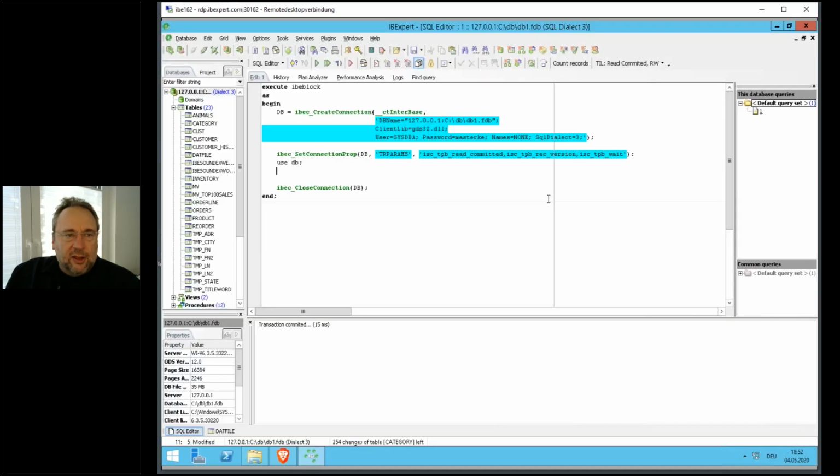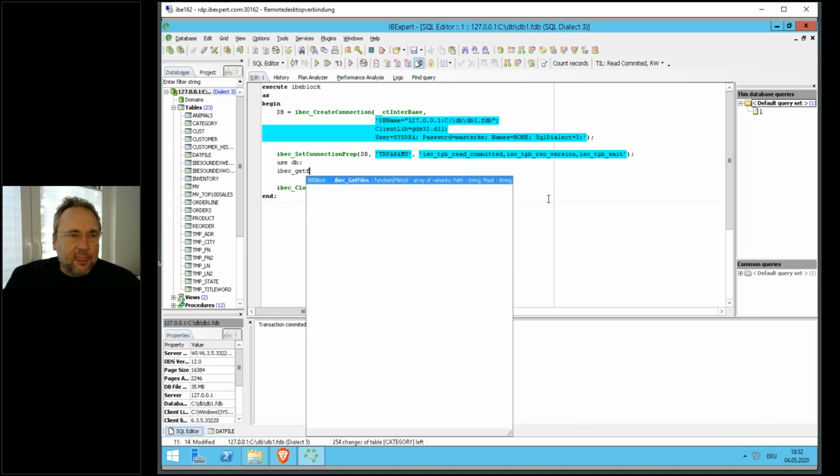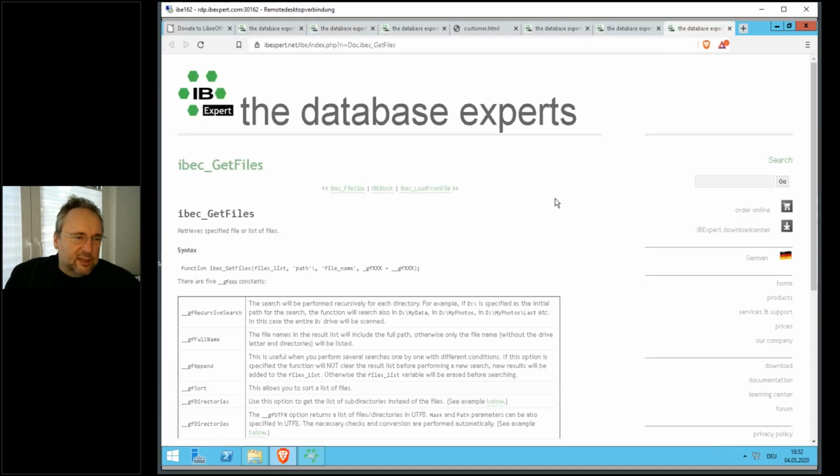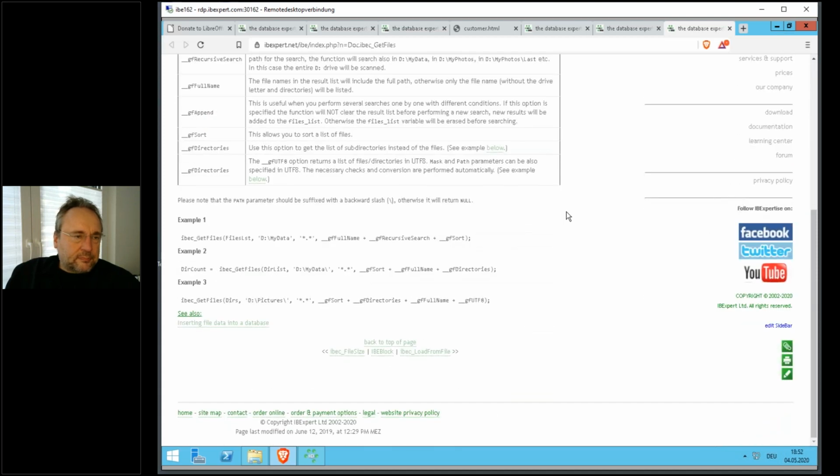We can use, for example, for importing multiple files, IBEC get files. If you're Pascal developers, you might know already the get files command, which is really easy to find files in a specific directory. IBEC get files, press F1, and you see how it works.